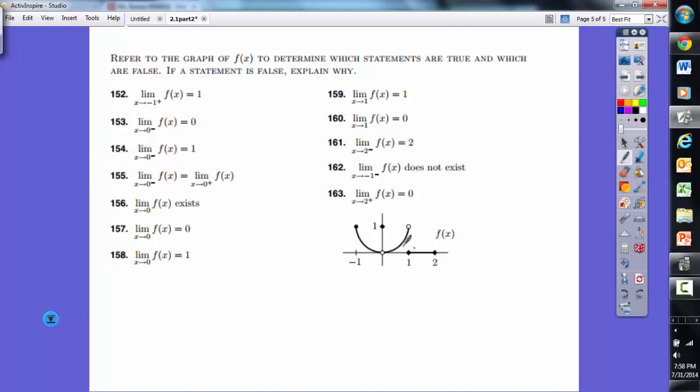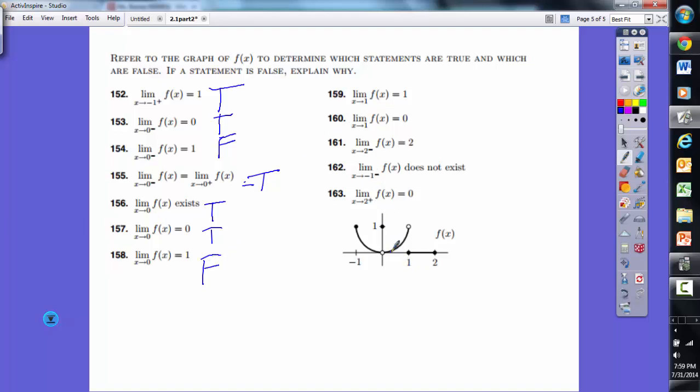All right, so we're looking at this graph for all these questions. As x approaches negative 1 from the right, that's 1. Yes, that's true. X approaches 0 from the left is 0. That's true. The next one is obviously false, it can't be two different things, 0 from the left and 0 from the right. So 0 from the left is 0, 0 from the right is 0. So yes, those are the same. True. So yes, it exists. Remember, if the limit from the left equals the limit from the right, then the limit exists. And the limit as x approaches 0 is 0. True. Therefore, this can't be true.